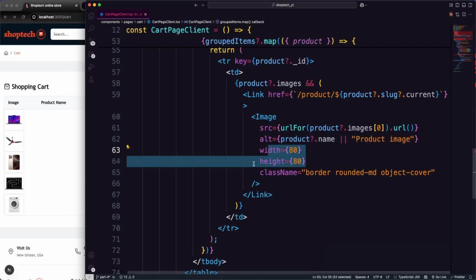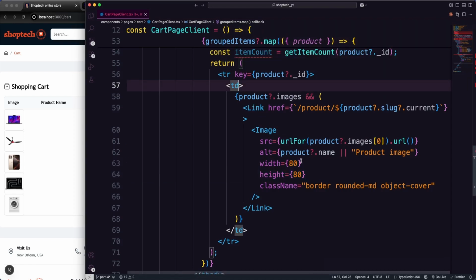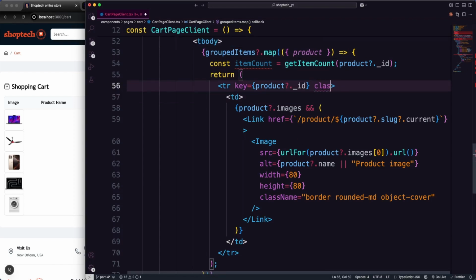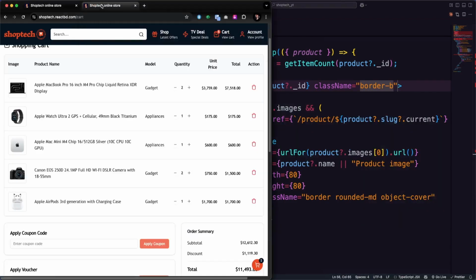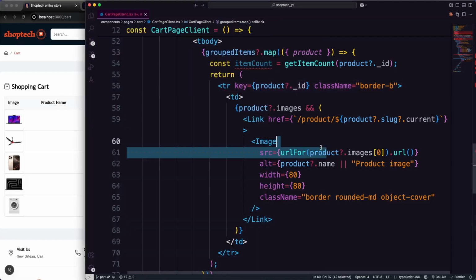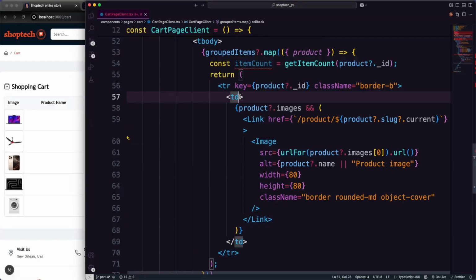Okay, done. And for the table data over here, we need to make something better to pass on. For the table row, we're going to provide a className, and that should be passing border-b. And by the way, you can still use the table from Shadcn UI. I'm not using it because I'm trying to cover multiple segments so that you can understand it a little bit better and in a good way.